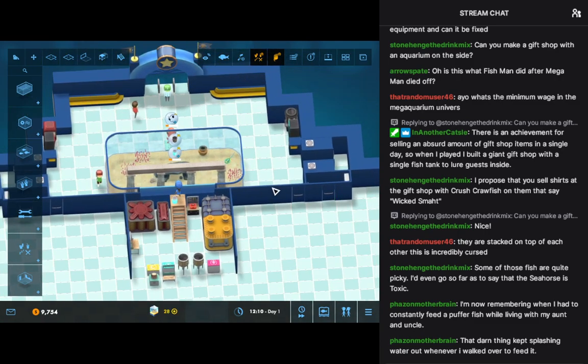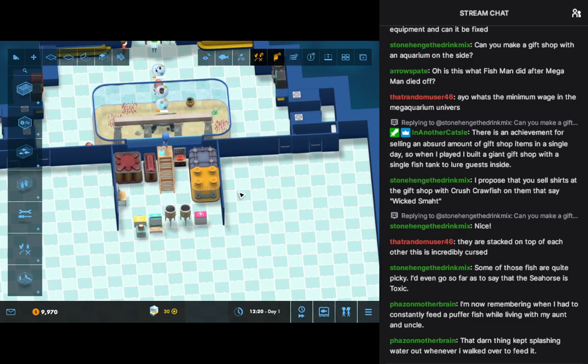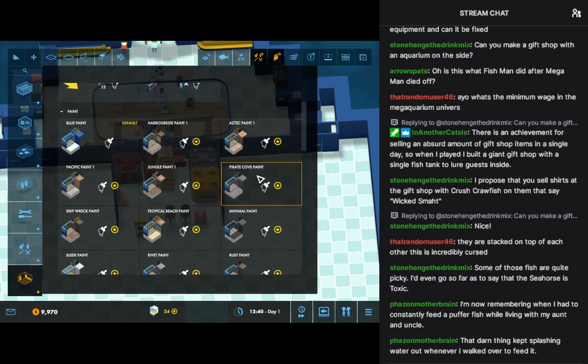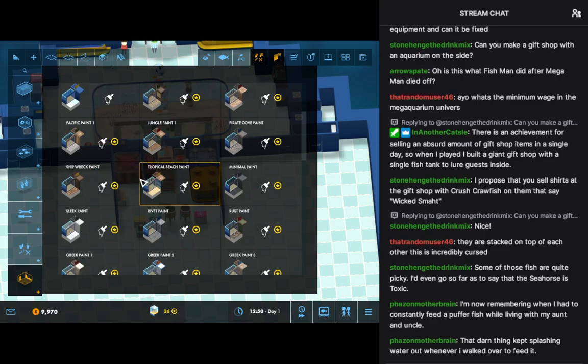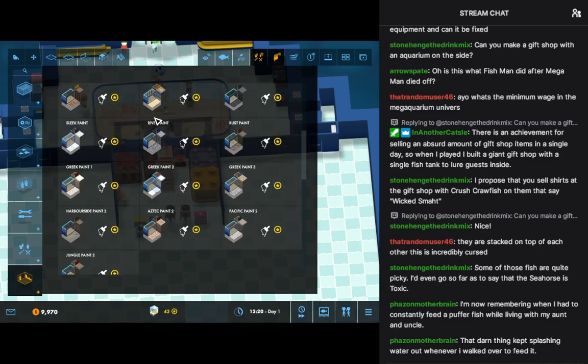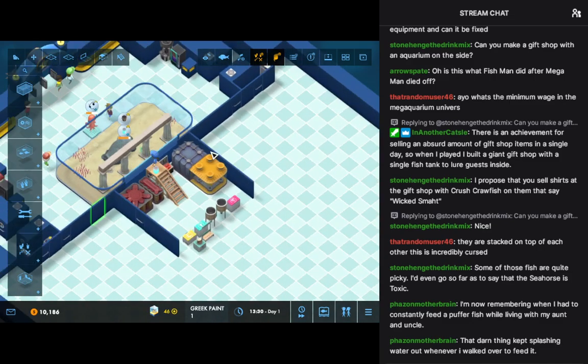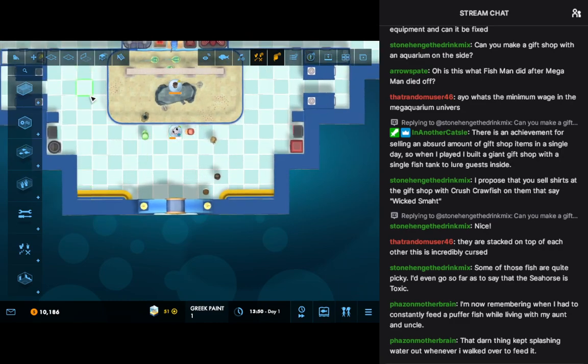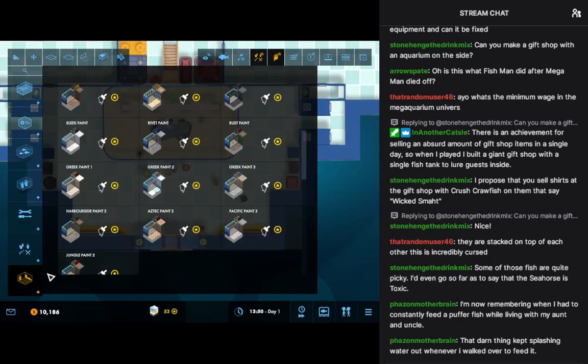We will expand, but let's decorate this place, shall we? Anybody have any preferences? We've already kind of got a Greek thing going on, so maybe let's go with one of the Greek looks for the aquarium. So we can do Greek... Oops, I accidentally canceled it.